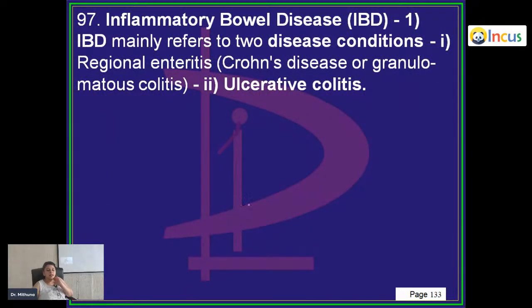Next, IBD, inflammatory bowel disease. There are two things in inflammatory bowel disease. The name itself says the bowels are inflamed. Okay. So what do you have? You have Crohn's. Okay. And you have ulcerative colitis. These are two names you're supposed to remember. What are the differences between Crohn's and ulcerative colitis? I'll give you a brief idea. If you go too much in depth, it will become doctor's portion. If we go a little bit in depth, it will be nurse's portion. We'll stick to that. Okay.